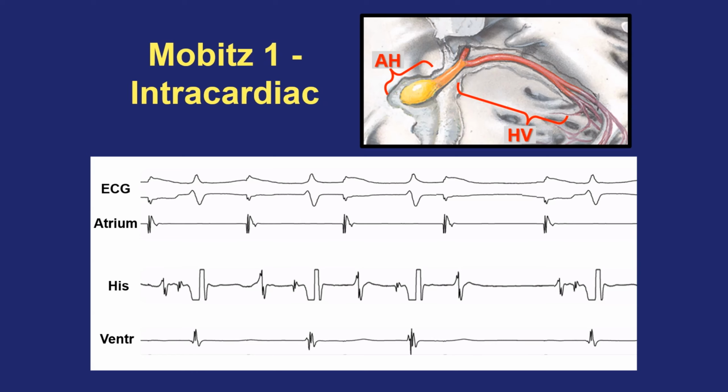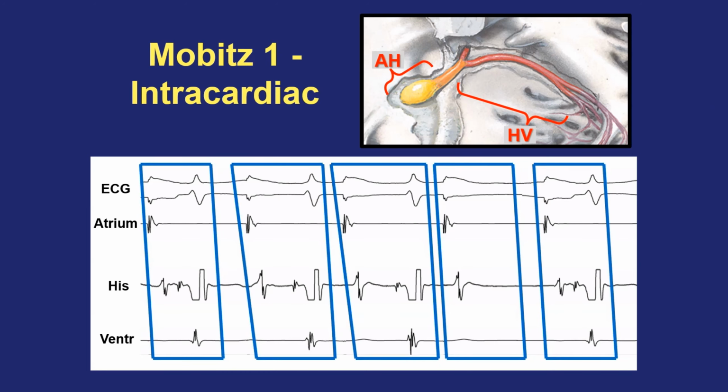The first thing that's most important to recognize is which electrograms couple with which beats on the surface EKG. And as you get more experienced, you'll learn to do this automatically. But I'm going to help you with this particular example by boxing in each individual beat along with its intracardiac electrograms. The first thing to note is that the high right atrial channel shows a deflection that times with the P wave in each of these 5 instances.